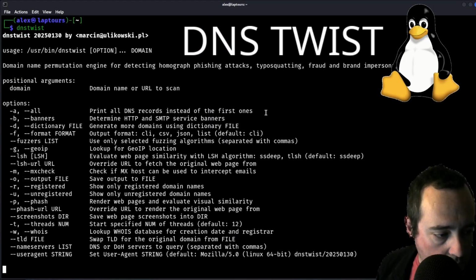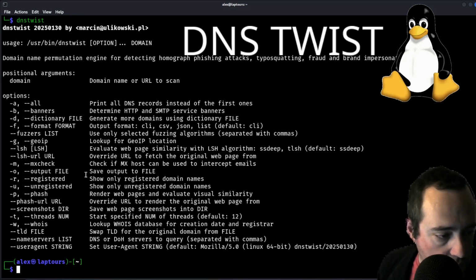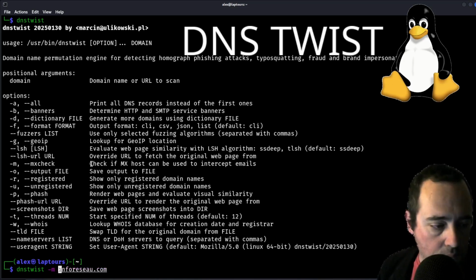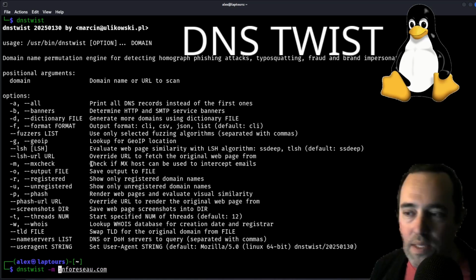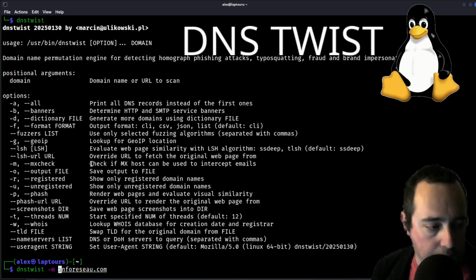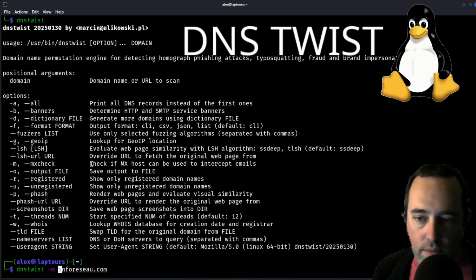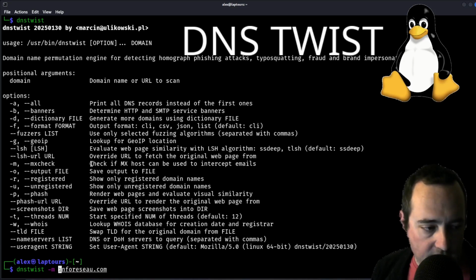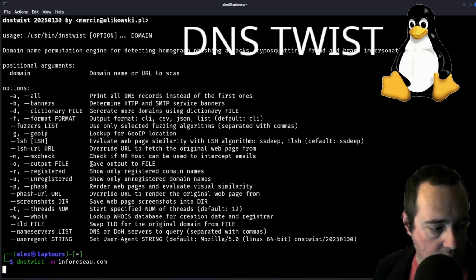You see in the options, we can look for the ones with an MX check. Check if an MX is present. And as it says, it lets you know if it finds some domain permutation with an MX, which means that it could be used to send email with a domain looking like yours, and it's usually used for spamming. So people would register a domain with a name similar to yours, register an email server, and start to mail on behalf of it with a name that looks like it. And let's go for it.